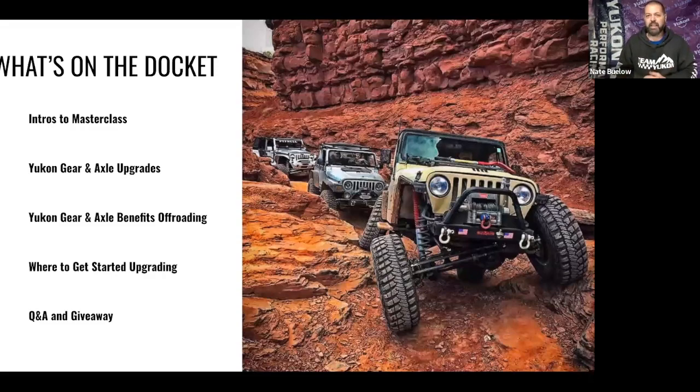If you're trying to do the gearing yourself, you can post pictures of your gear patterns on there, and I can help you with setting up your gears. Through the live web chat, it's super simple, a lot more interactive and a lot easier than over the phone. It also enables me to multitask and help multiple people at the same time, whereas on the phone I can only talk to one person at a time. So it's a lot faster, and you're not sitting on hold forever waiting to talk to somebody in tech support.